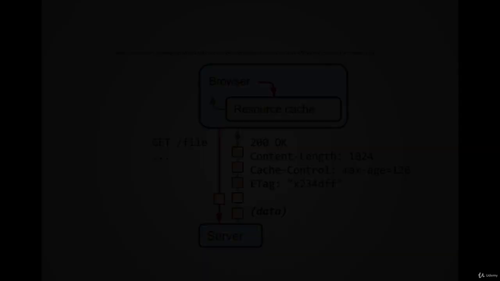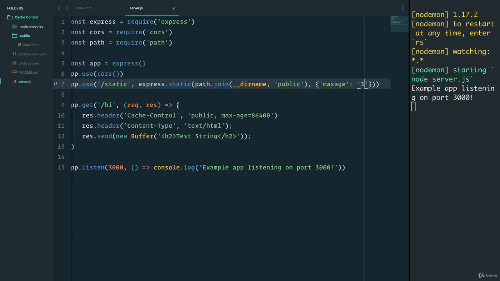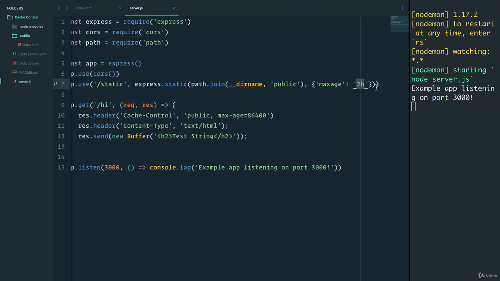So in our case, we're saying I want max age to be 2 hours. And I can say 2 hours or 2 days here, or I can give it a number that is in milliseconds. In our case, let's just leave it at 2 hours. So I'm saying at this endpoint, I want you to remember this resource for 2 hours.